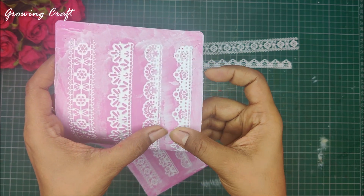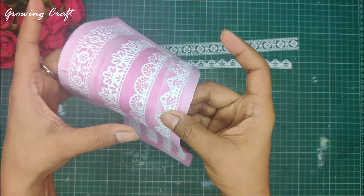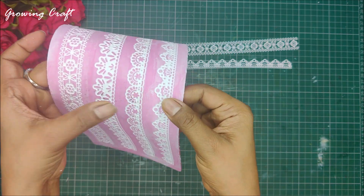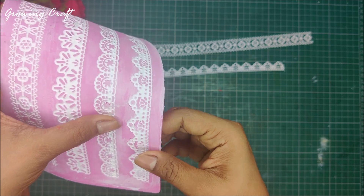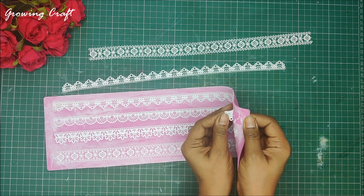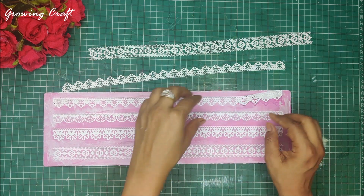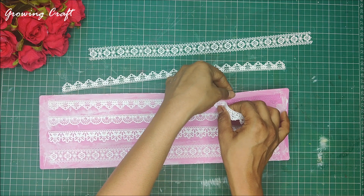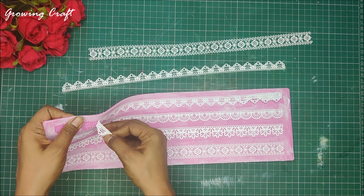I am going to be really gentle with this one, just very carefully peeling it off from both sides. This step takes a little time but it is absolutely a pleasure to just take it out because you have done so much effort in making these beautiful laces. We want them to come out as neatly as possible — and even if it breaks you can stick it, it is absolutely fine. You can see how beautifully my lace is coming out. I am trying to be really gentle and easy with these molds. This looks gorgeous and really really beautiful — you just need to be a little gentle.